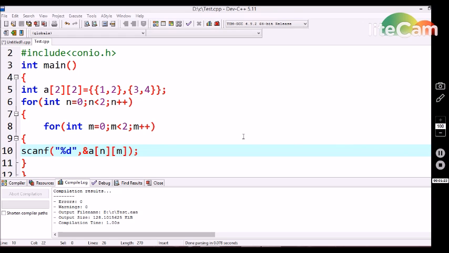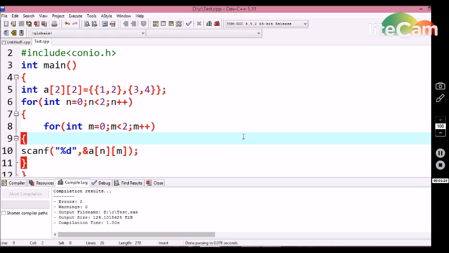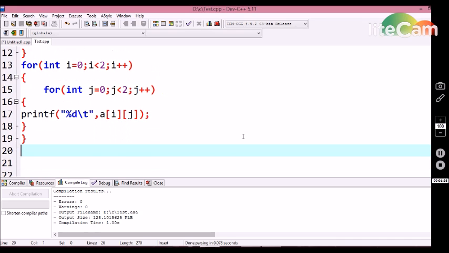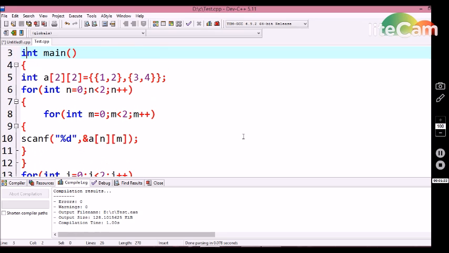For this, I use two for loops. These two for loops work similarly to what I said previously about how the values are output to the command prompt through the two for loop conditions. Here I use scanf to get a value. In the first for loop condition, I'm going to take an integer variable n that stores the value 0. The condition 0 is less than 2 is true, so the next for loop is going to be executed.